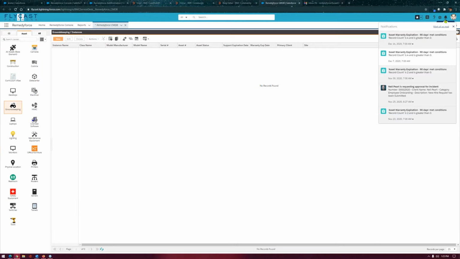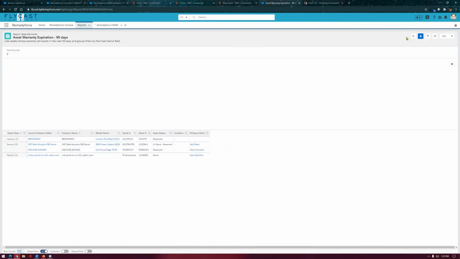So I don't have to come in here and dig through the data and look at things as I need to. I may receive an alert or a notification that's going to pop up. I'll get a badge on my browser, or maybe if I'm using my phone or my tablet, I'll get the same kind of badge, a little numerical icon that's going to show me I've got 3 notifications or 4 notifications from RemedyForce. So I can open that up and see what notifications exist. And then of course I can click on that notification to drill me back into the details.